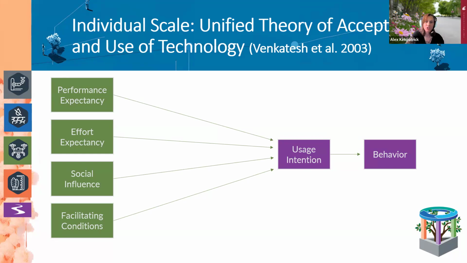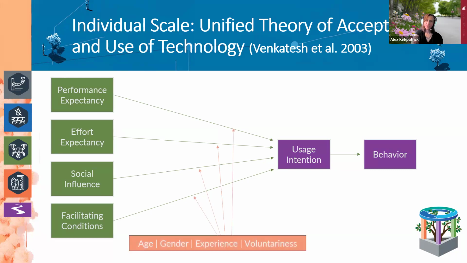But again, this is perception, open to persuasion. We can, through messaging, suggest to people that the facilitating conditions exist. Of course, we have to make sure they do exist, but people might not be aware of the facilitating conditions, right? But we can help people believe. And finally, the strength of these variables has been found to be moderated by age, gender, experience, and voluntariness. Men, women, non-binary people do not interact with technology the same way, just as they don't perceive risk or any number of other variables in the same way. Messaging should account for this.